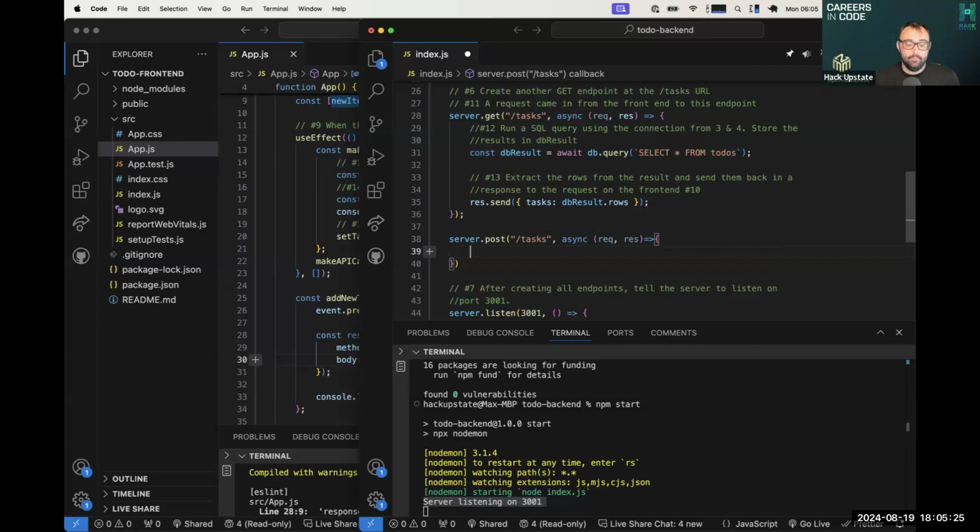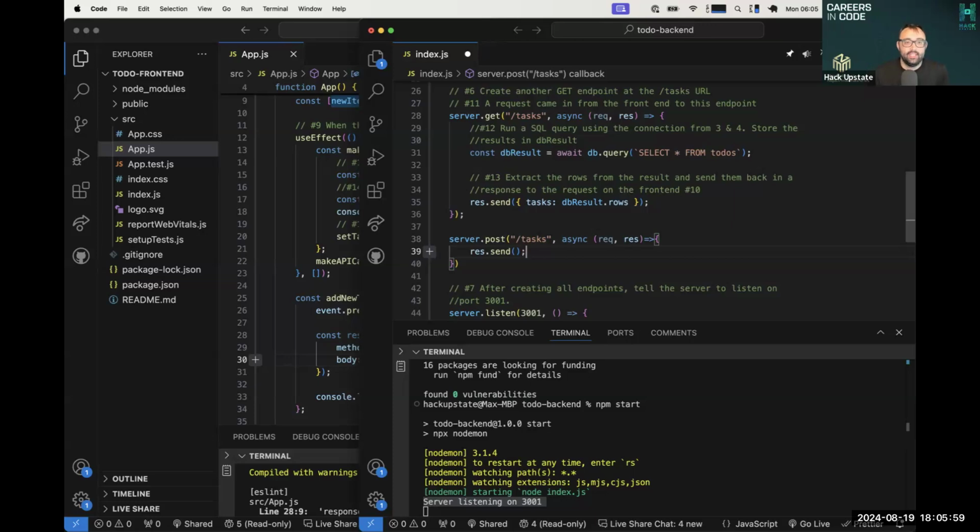Every time you have an endpoint, you should always send something back, even if there's nothing in whatever you're sending back. You just need to send something. So I always like to put as a placeholder here res.send. That's usually the last thing that we do in an endpoint, but it's really easy to accidentally forget that. And then the browser gets cranky with you that it's sending out requests and not getting any responses. So good idea. Don't know what we're sending back yet, but we got to send something.